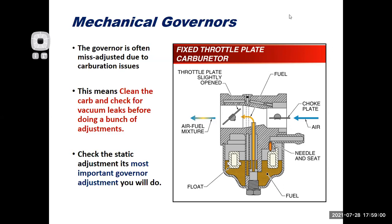To wrap things up on governors, the governor is often misadjusted. Why? Because really the person has a carburation issue. They don't understand that. They see a spring there and start messing around with it. They don't understand how it works.